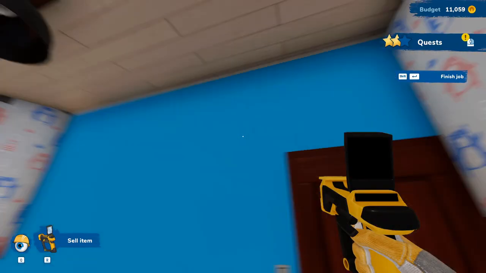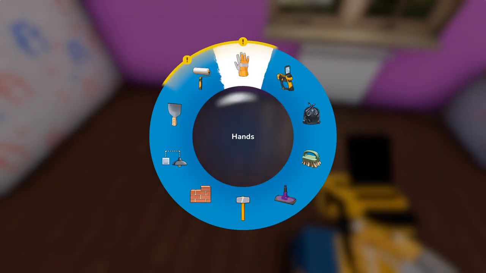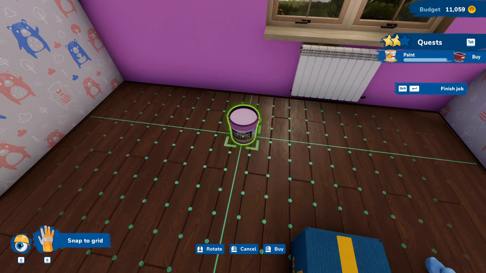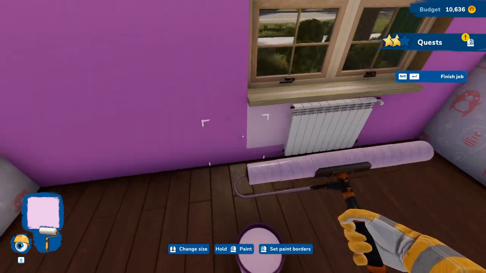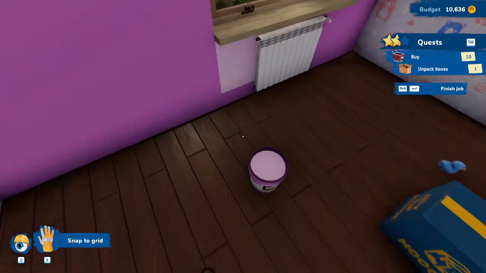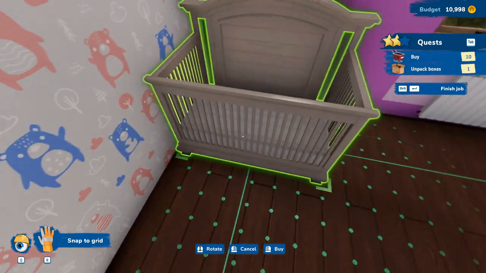Where did we forget the paint? Oh, right, flipping there, dude. I've been tempted to do that, but I haven't. Dude, that's not even the right color. But whatever, we're going with it. Don't even care, dude.